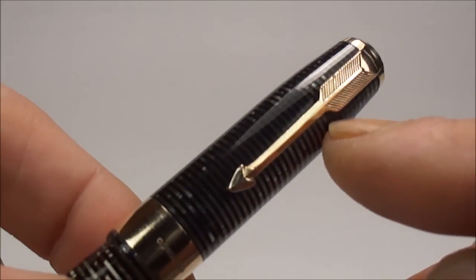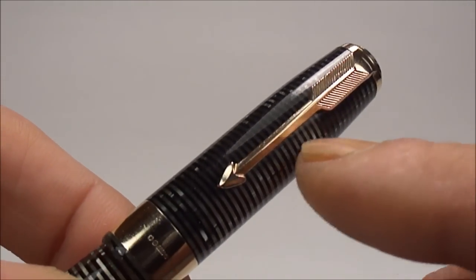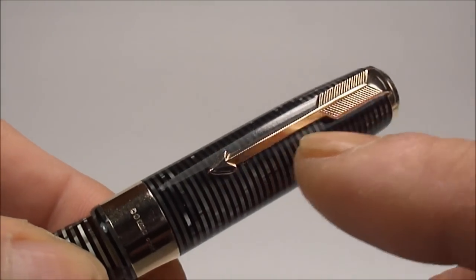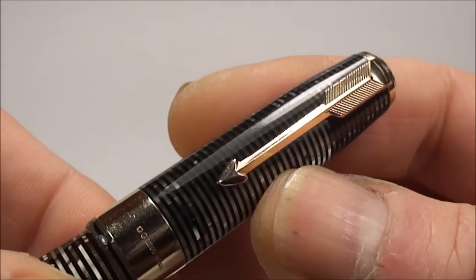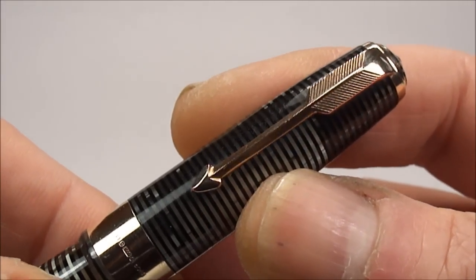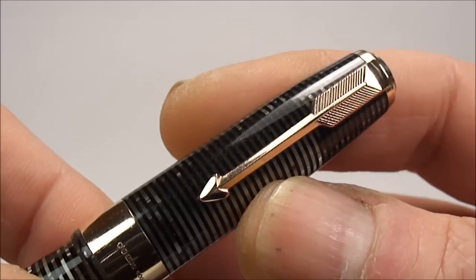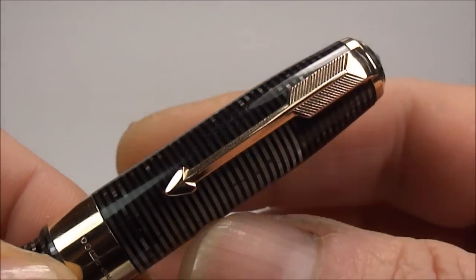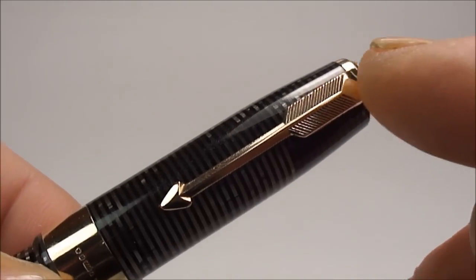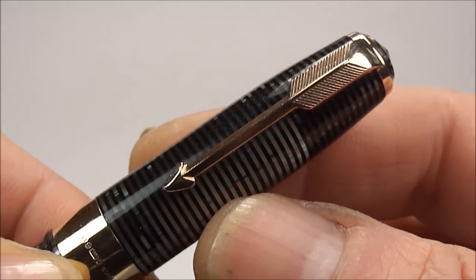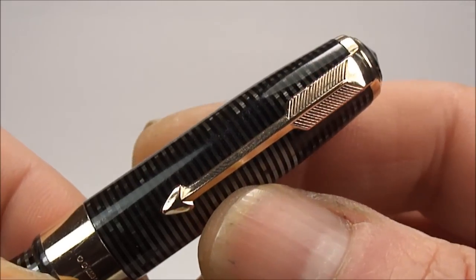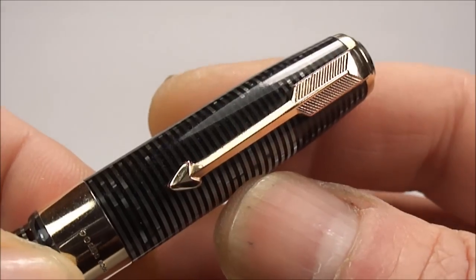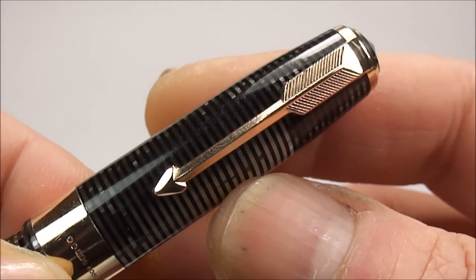But just coming back to the clip here, you'll notice the clip is this early feathered clip. Now the clip again, they brought out lots of different variants, they had the split clips, they had at one particular time a clip with a diamond or a star to the inside of the clip and then later on they brought out the blue diamond clips as well. But this particular case, I believe this is the earlier feathered clip.